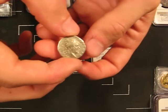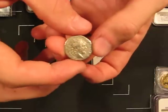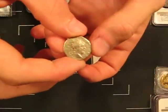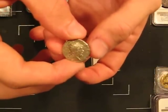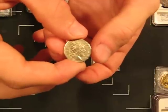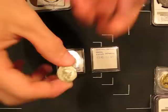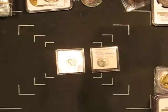But these are just really fun coins, and they find hordes of ancient coins all throughout Europe, because a lot of the times there'd just be a cache that'd be buried and would go undiscovered for 2,000 years. For Roman coins, the bronze pieces are called as, A-S. The silver pieces are denarii, and the gold coins are the Roman aureus, or aurei, I'm not sure which, but that gives you an idea.